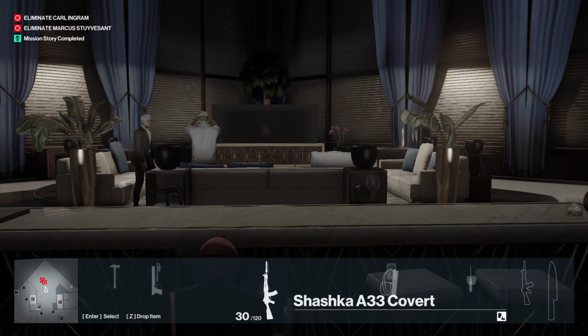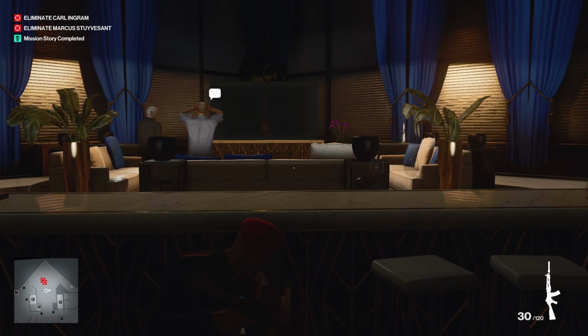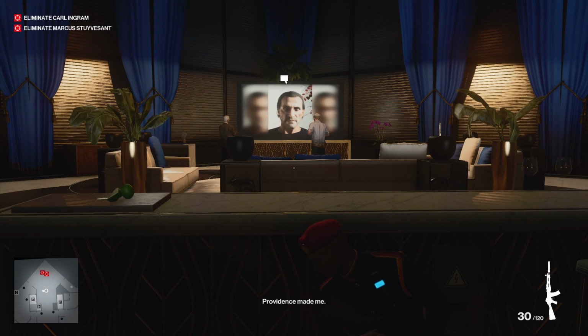What's this? Carl? Did you do that? I certainly did not. Providence made me. And at the flick of a pen... What, why the hell does this scene remind me of that scene in Batman where Paul Dano's Riddler just talks to his subscribers and followers?